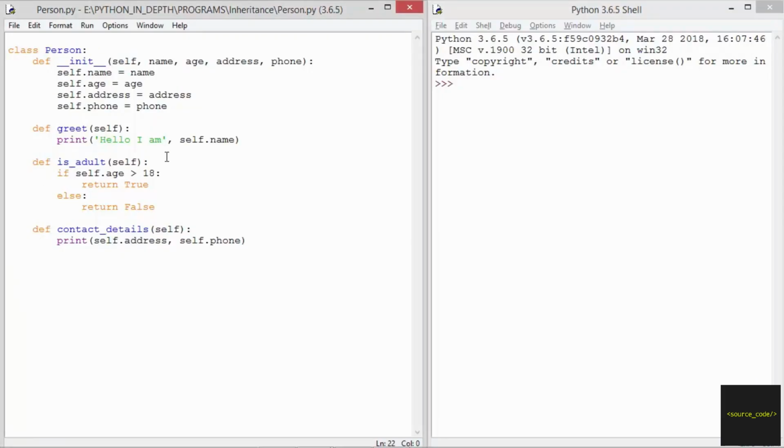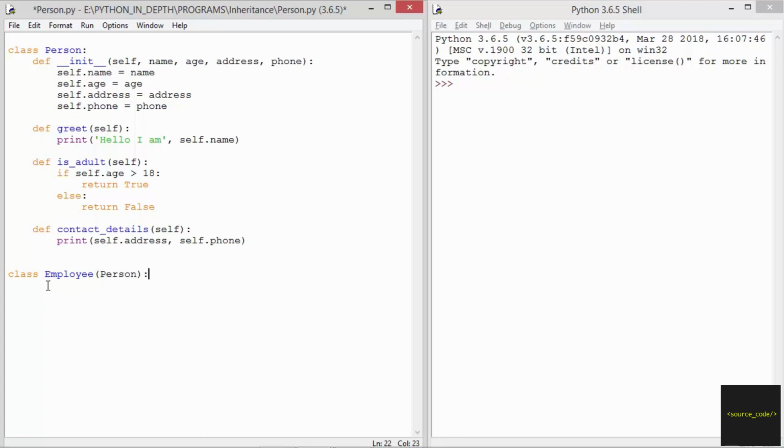We have this person class with these four instance variables: name, age, address, and phone, and these three methods: greet, is adult, and contact details. Now let's make a new class named employee by inheriting from this person class. After the name employee, we'll write the name person inside parentheses and put a colon here.